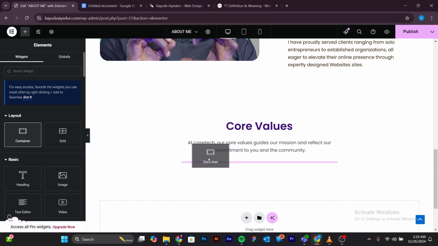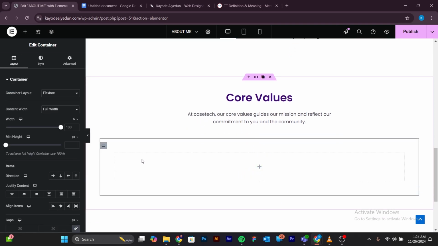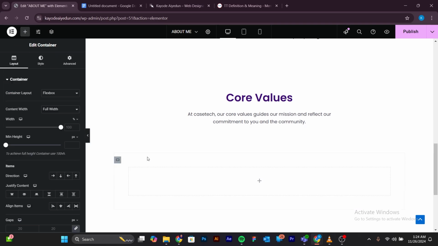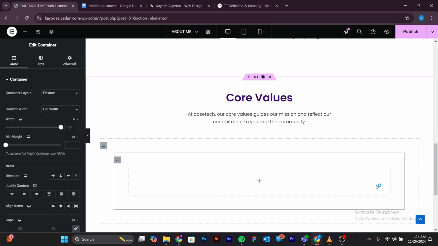So I'm going to drag in this container into this section, and inside this container I would also drag another container. So I want this container to have these 3 containers we are about to design. And now let's style this container before we duplicate them into 3.